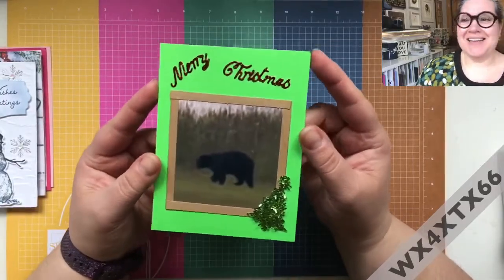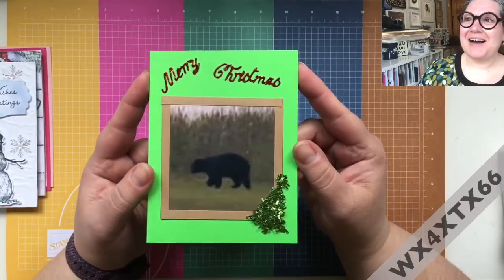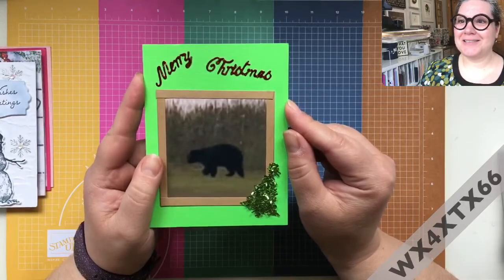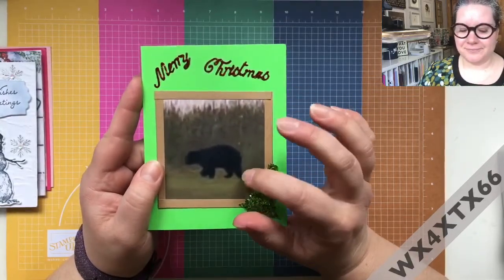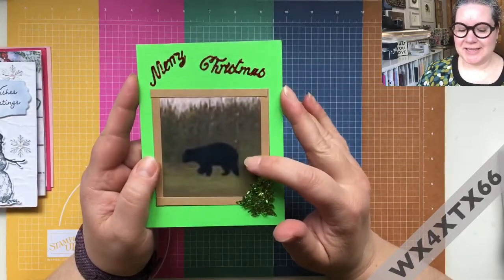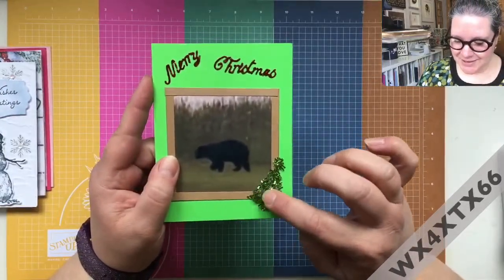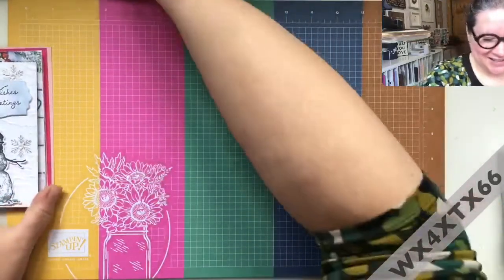So this scary card is from Nita. She's one of my card ladies from Carberry, Manitoba. Hi, Roz. And she knows my little terrifying nature of bears. Cannot stand them. Hi, Cindy. Oh, sunny Florida. Sounds delightful. So thank you, Nita. That's perfect. And she's actually got a cabin a little bit north of Manitoba, or in Manitoba a little bit. And she said this bear would go wandering by her deck. Won't be going to visit Nita. Especially not at her cabin. Anyway, so that's pretty. I love this. Like these are all the little pieces are actually 3D and bumpy, which is kind of cool. So thank you, Nita. That's so fun.